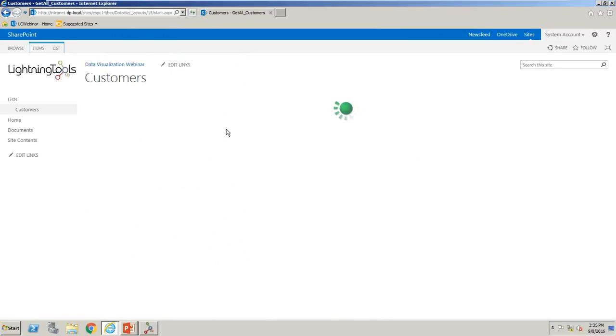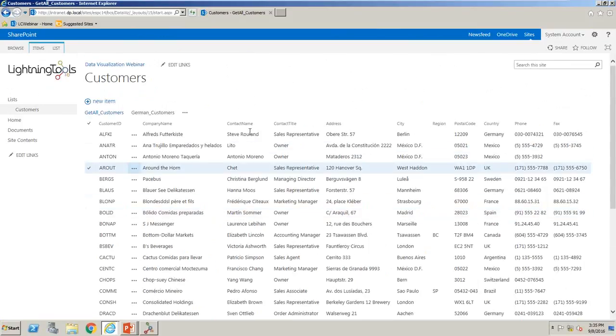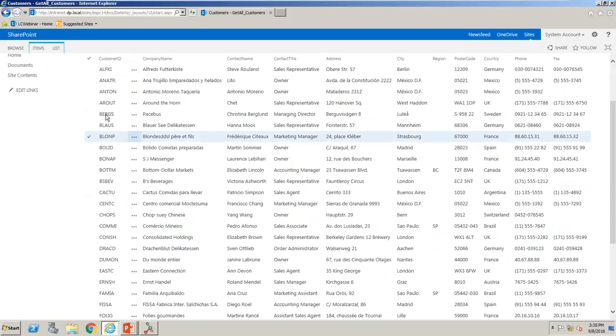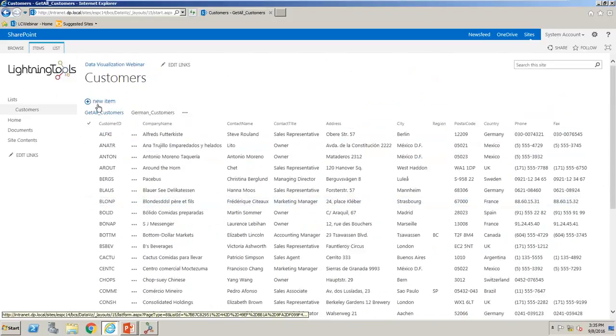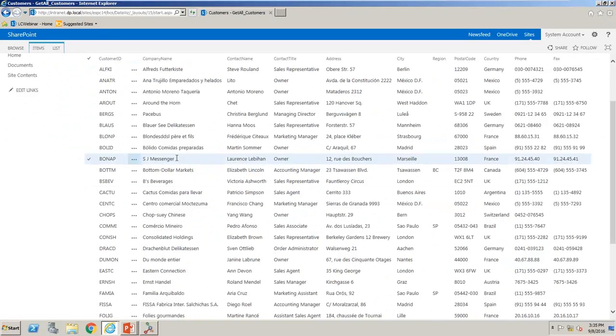We can go into it, and there's our data. So we've got the data presented. There's our get all customers, and I've also got my German customers as well. So there's our multiple views already created. We didn't have to do anything for that. I can go through and create new items if I want to. So there's the form already built for me to create new items. And we can also go through and edit an item.